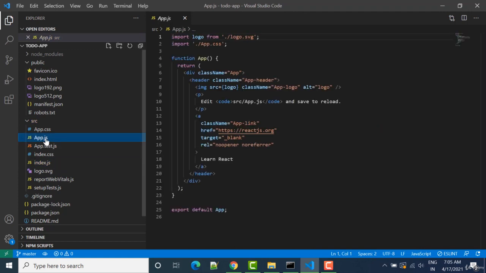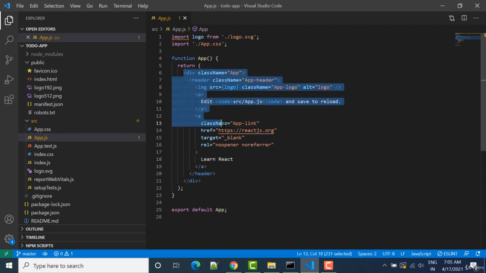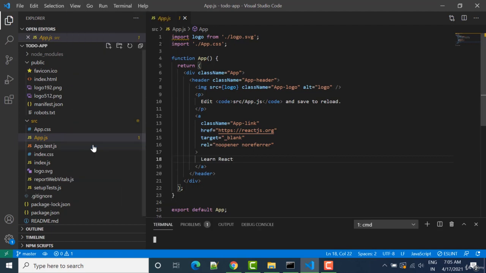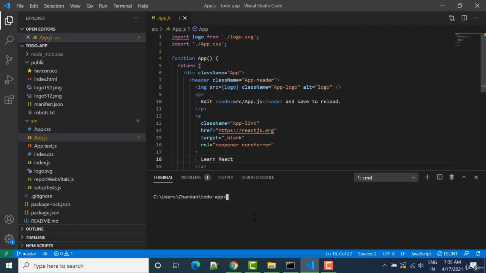Now if you go to App.js, you will see the actual code is written here. If you modify anything here, it will also modify in that place. Now to run the code, we can click on View and go to Terminal. Now it will open your terminal here. After that you can run a command.